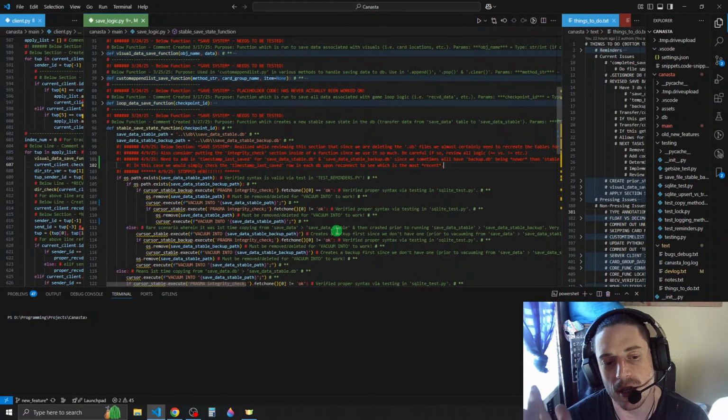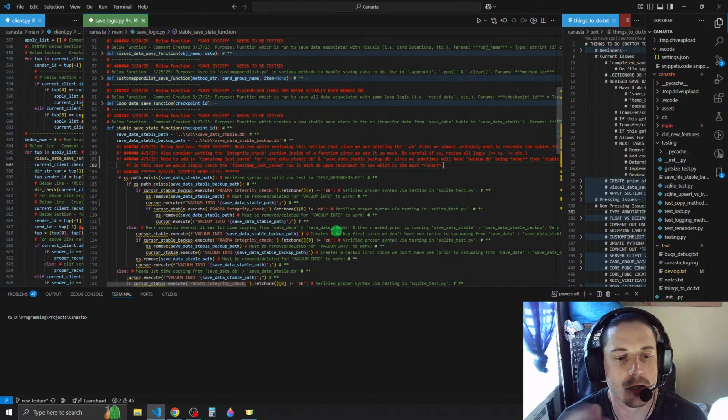I feel like this is a smarter way to do it. It's a safer way. It's not an ambiguous, nebulous rule that has no logic behind it. Using a timestamp of last updated is logical, because in this rare scenario where backup gets updated, and then let's say it gets interrupted, like we have a current stable, but we don't have a backup. We need to have a backup before we redo the new stable.